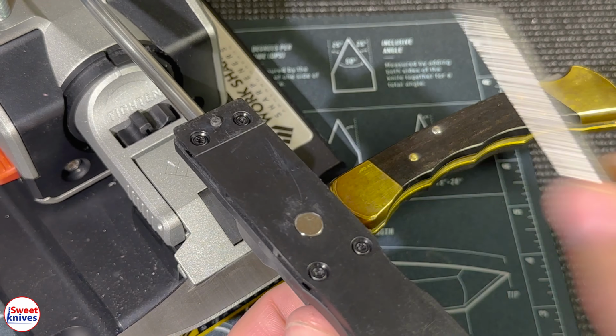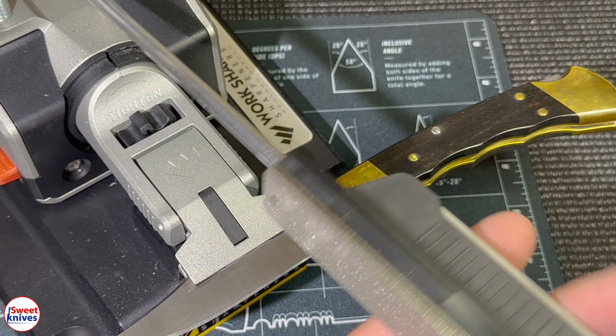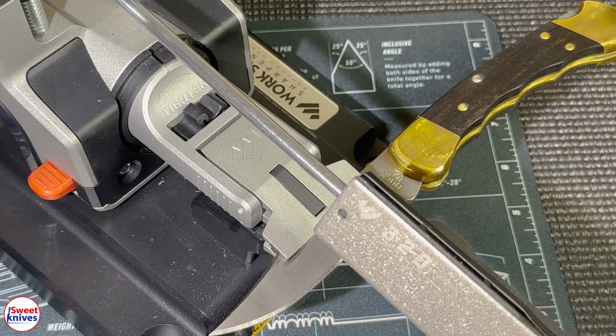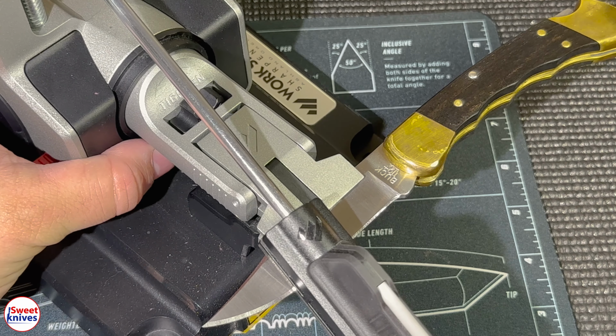So now we're going to switch out this 220. We're done with 220 already. And we're going to go to 320. You can see I got 320 on there. And the reason we're switching is because I felt the burr. I already felt it on both sides. So we don't need to keep going too long. We just need to get the burr.